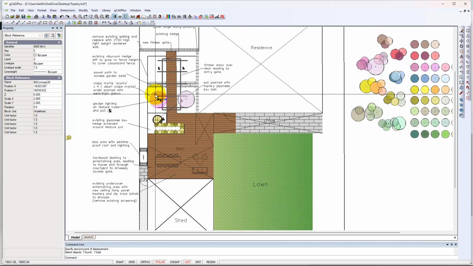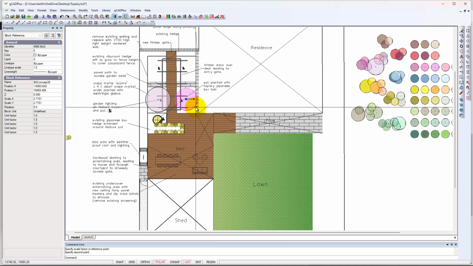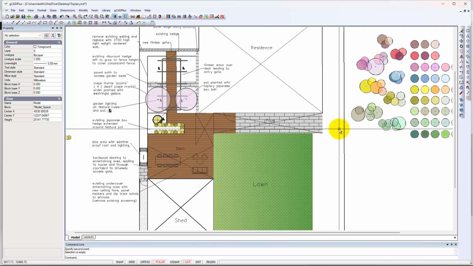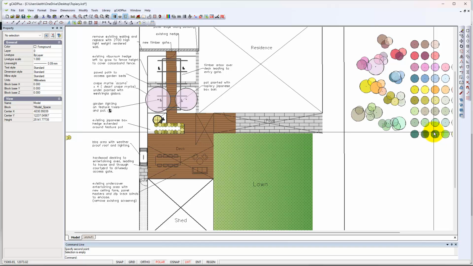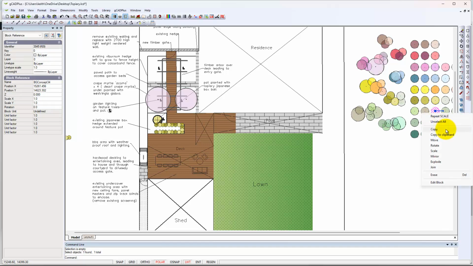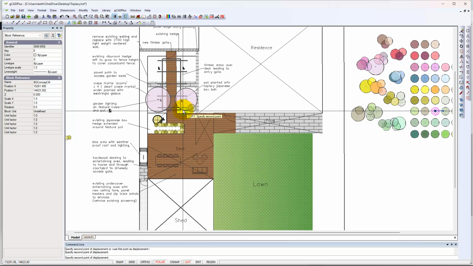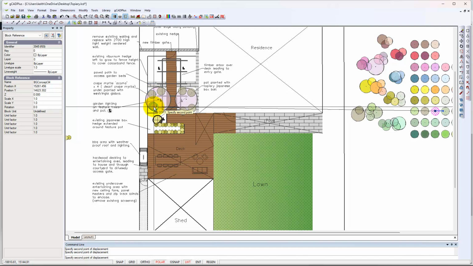We could probably scale that one and scale this one. And then we need some underplanting for something that looks like a Westringia, which is a grey box. So you might pick maybe this one and copy it, and it'll pop in and around and under that area through there.